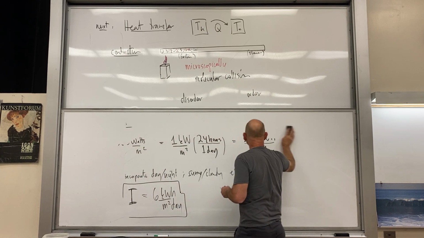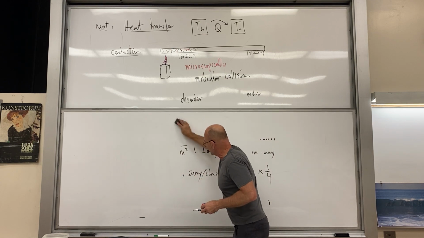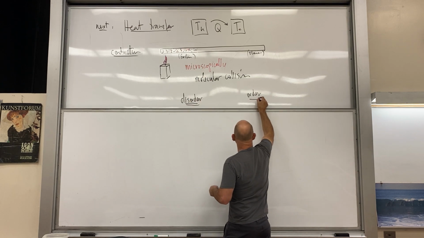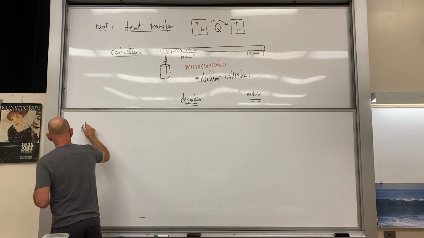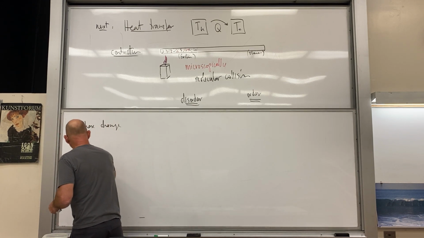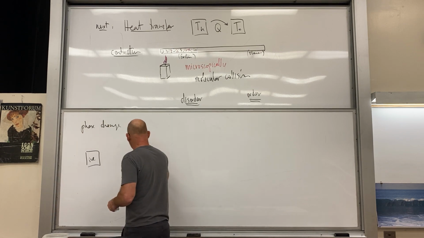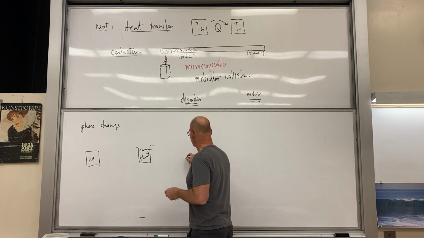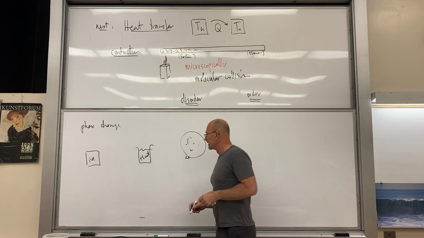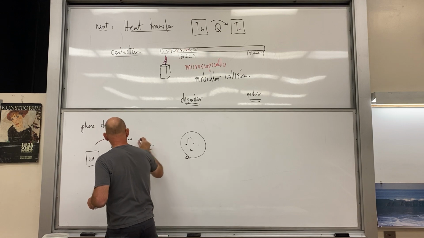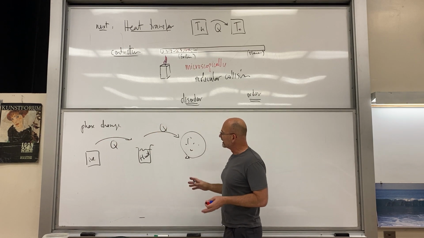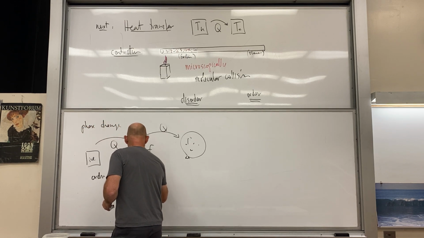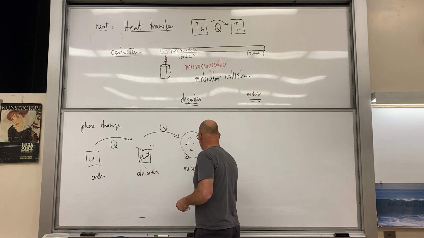So I'll do these other couple of examples. And in fact, when we did the phase change, that was the perfect example for order and disorder. So disorder and order. We'll go to the phase change. Once again, remember we had the ice, and then we had the water, the fluid, solid, actually I should say the solid, the fluid, and then we had the gas, and I drew a balloon or something, okay? And we were adding energy. So what we're seeing here is we're going from order to disorder. Order, disorder, even more disorder.